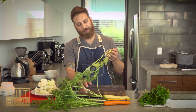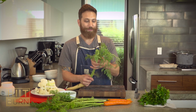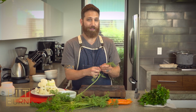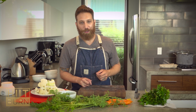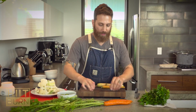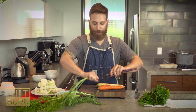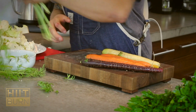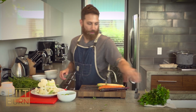If you do have some nice carrots like this, you notice these guys did come with the stems. These are awesome for salads as well as an herb decoration on top. Basically every Instagram worthy thing, like celery leaves, things like this. This with a tweezer on top all of a sudden looks a lot more beautiful. You look like a cool chef. So anyways, these are just gonna get ripped off. We're gonna hold on to them for later. We're gonna pick through any of the gross ones and save a few for our garnish. So I'm just gonna put this off to the side for now.